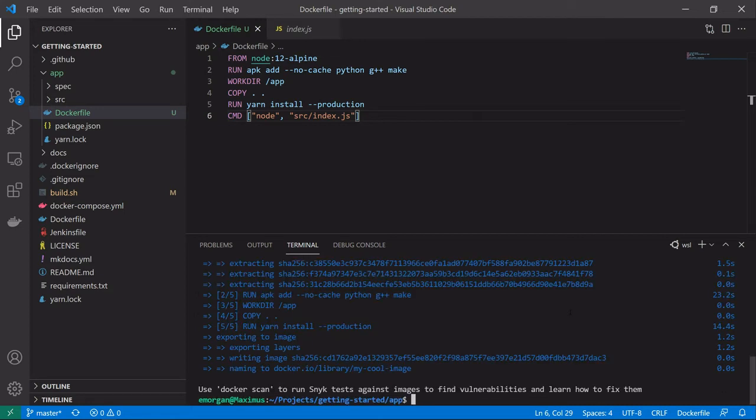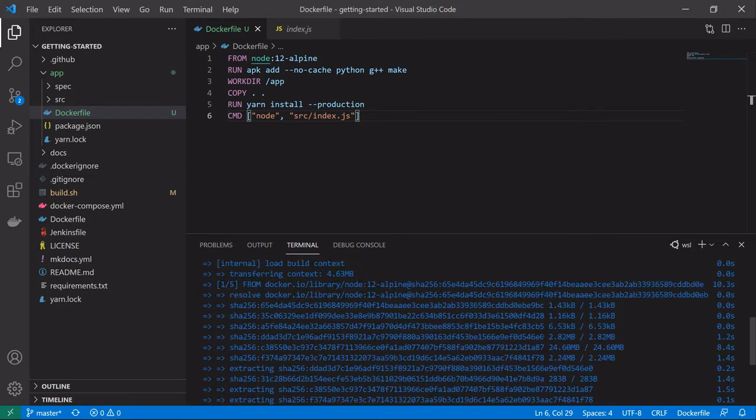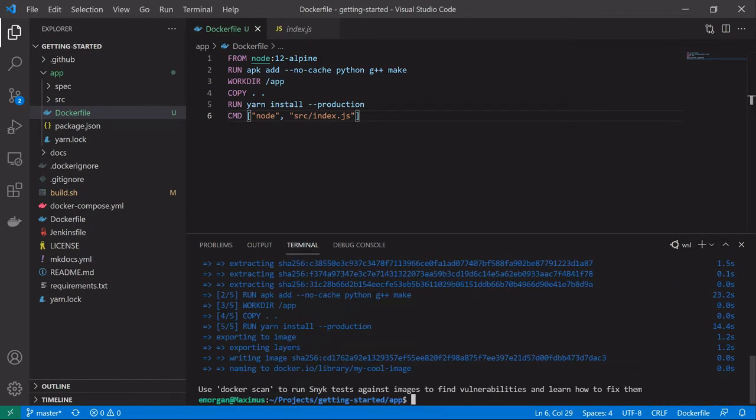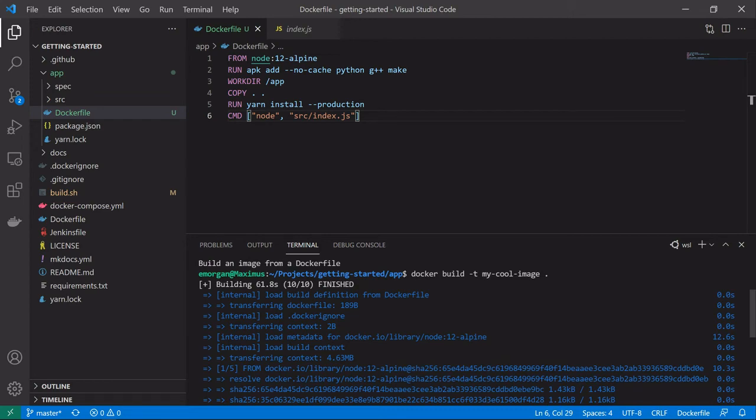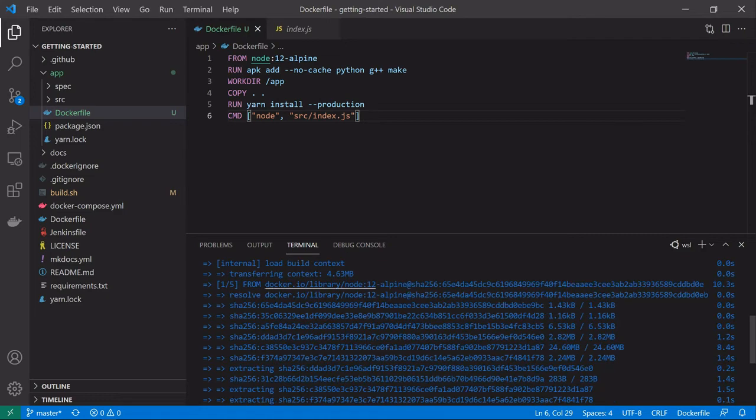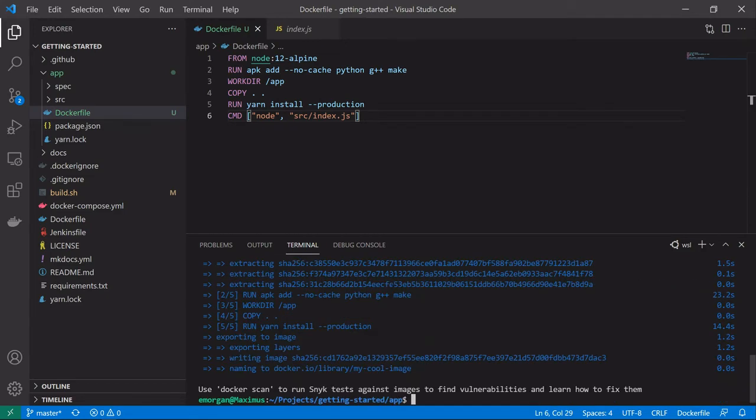Okay, great. So it's just finished running all of our commands here, and I've edited this out just because it can take some time, like the running commands taking 20 seconds and 15 seconds and so on. But you can see from what it's being done here, building took 61 seconds in total, and it was downloading Node 12 Alpine, and after that running our commands and installing everything. And then finally exporting to image.